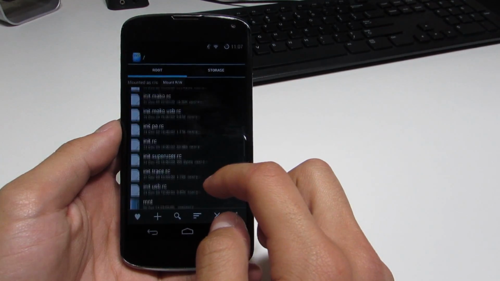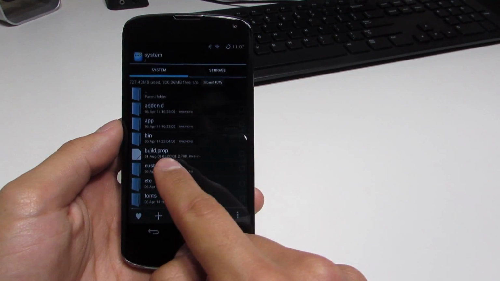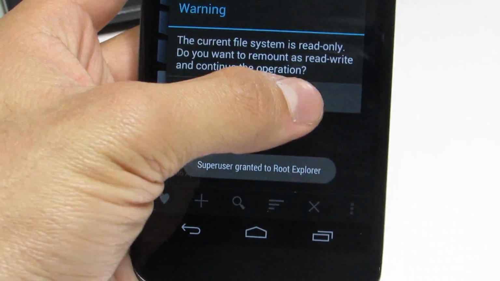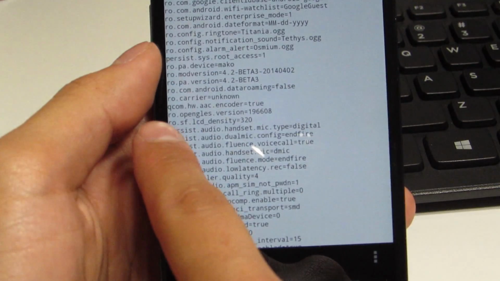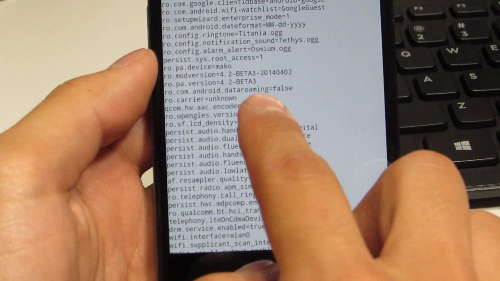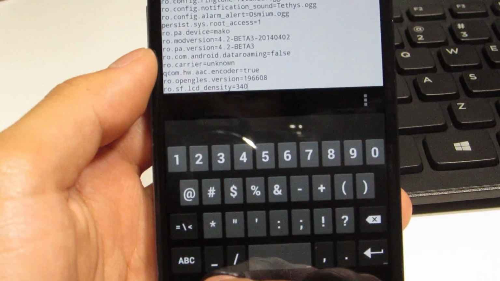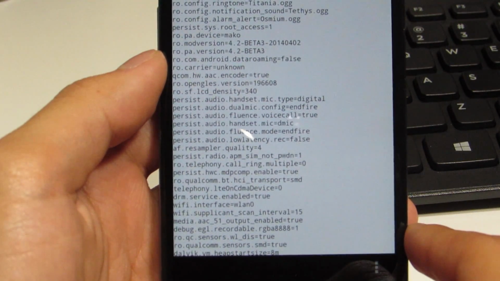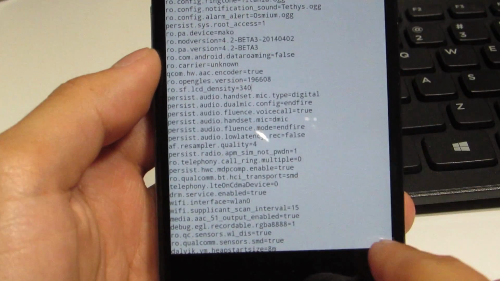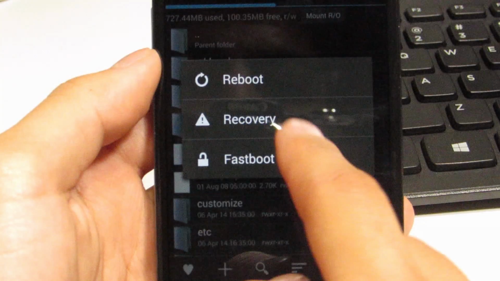We can fix that by going into Root Explorer, going into System, and editing the build.prop. You want to find where it says ro.sf.lcd_density and change that from 320 to 340. If you're running a device that's not a Nexus 4, you can try just adding 20 to whatever number is already there, but do so at your own risk. I'm not sure what the DPI is for other devices. Then save and exit. You'll get a backup once you do that, then reboot.